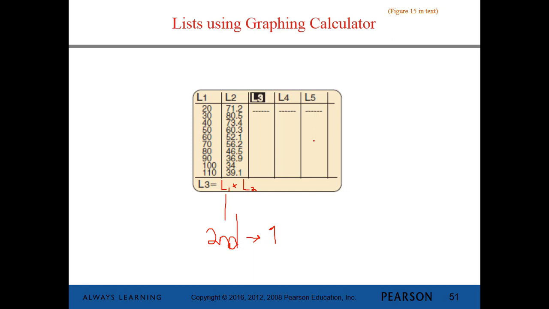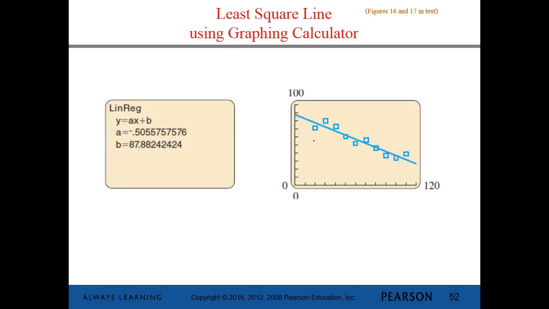Okay. But there's another way we can do this that's even better, and that's to use your calculator function, linreg. One of the functions in your calculator that is very powerful is your linreg, because when we find the least square line, another way of looking at this is called a linear regression. A linear regression line uses the least squares regression line, or the least square line, which is what we're talking about. So if you use linreg, linreg will automatically give you the formula for y equals mx plus b.